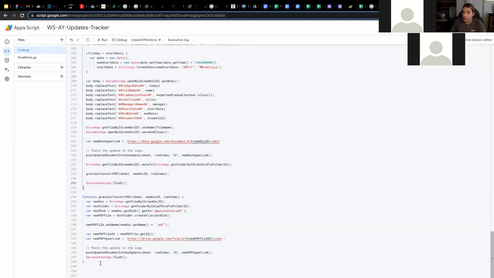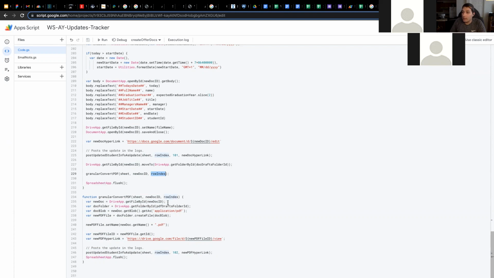Just because we have one more minute and we'll have to exit and then come back. The convert PDF function, the only thing it does is, you see that here we give the ID, the sheet, and the row index.